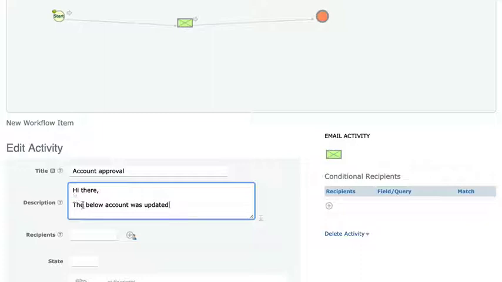When the email is sent, the actual record is appended to the bottom of the email, so you don't actually have to put in any other links. It is possible to embed fields of this record in the body by doing this.